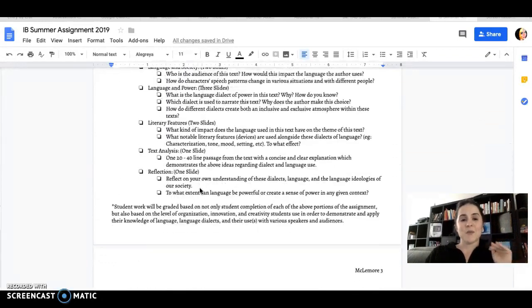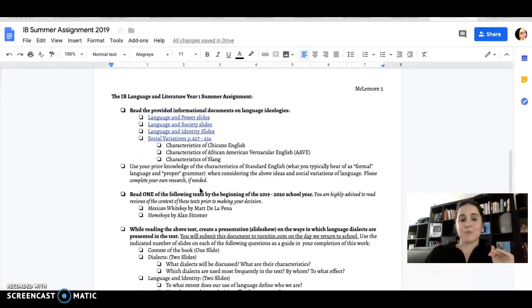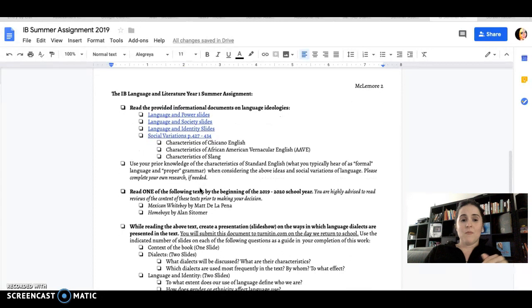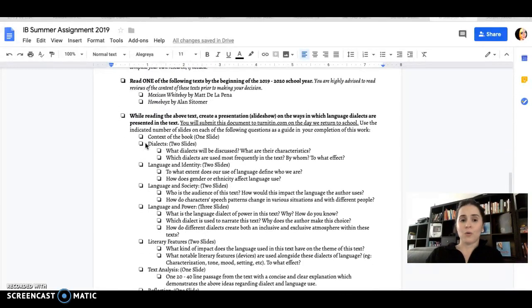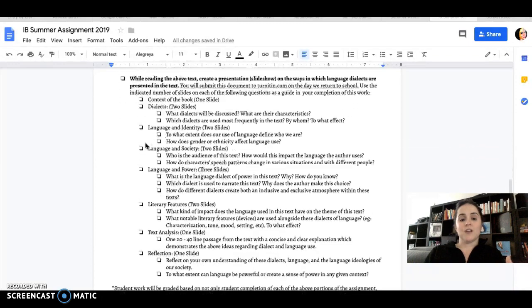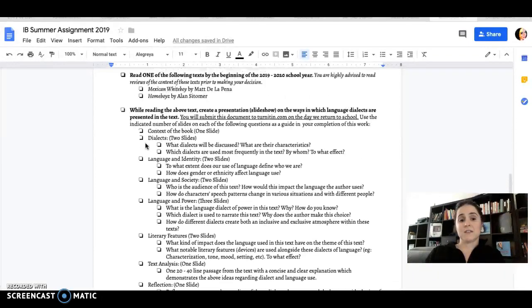I tried to keep this at one page, so there are a lot of bullet points here. All of these are going to go in chronological order, so you should be able to check off each of these boxes as you go, so that you're fully prepared to complete the last portion of the task down below.